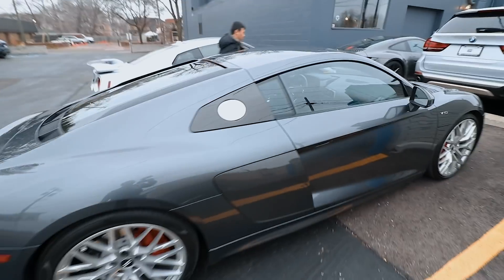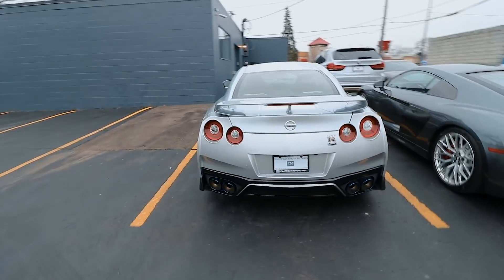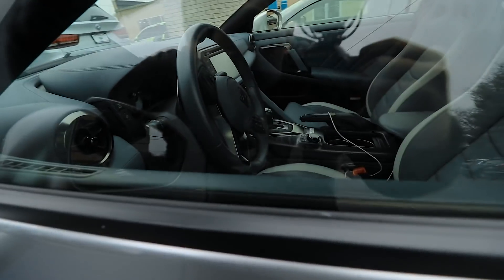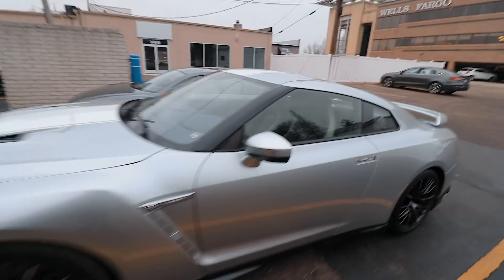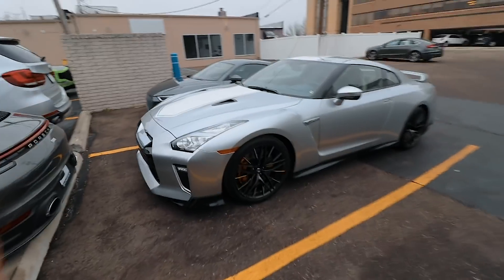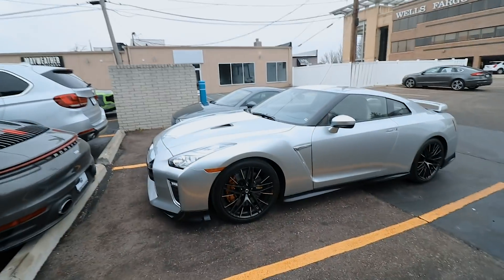All right, we're back. Let's see how we're going to hop out of here — we kind of just have to jump out. So here it is — congrats to him, Audi R8. We got a GTR right here, this thing is beautiful. Look at the wheels on these — I think this is a new one. They have a different steering wheel, the interior is absolutely beautiful. Look how aggressive the new GTRs are. I believe it's a different front bumper. I just love on the GTRs that the brake calipers are on the front — usually most cars have them in the back.